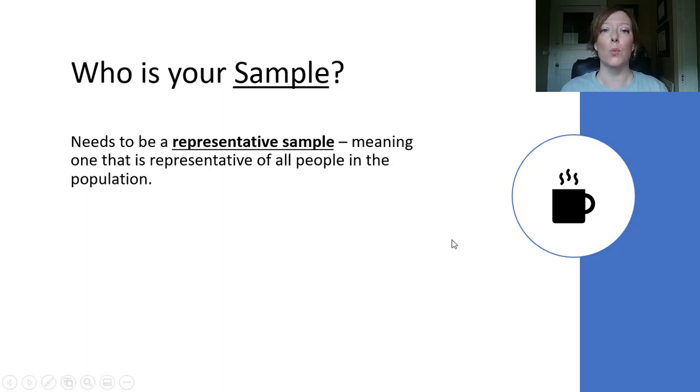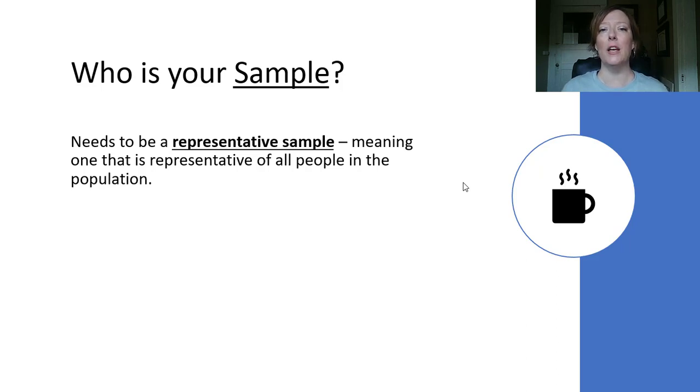It does need to be a representative sample. Hopefully you don't get the one tiny little piece of cheese that has the big giant jalapeno in it. Or if you're sampling chocolate chip cookies, it's the only piece of the chocolate chip cookie that doesn't actually have a chocolate chip. That's not going to be very representative of what a typical cookie or a typical piece of cheese from that block is going to be like, what the experience is going to be like.